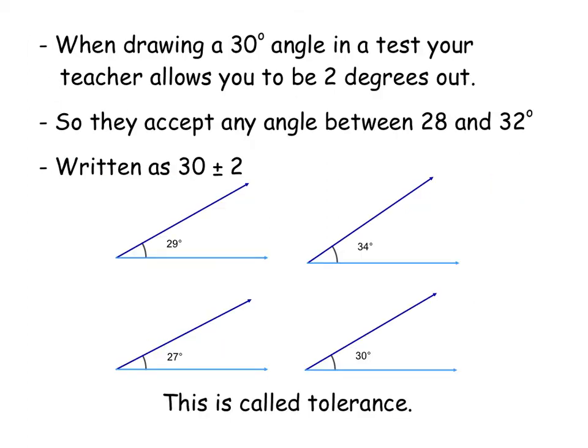A place in the classroom where you might have heard of tolerance before, but it's never been used with that name, is let's say you had a test and you were to draw an angle, or any kind of angle work. It's really difficult to be 100% accurate, isn't it? You might be 1 or 2 degrees out. If you're more than that, your teacher would say that's not acceptable, because we operate on a tolerance where you're allowed to be 2 degrees out. That means you can be 2 degrees above or 2 degrees below. So for a 30-degree angle, we would accept anything between 28 and 32. Anything smaller than that, not acceptable. Anything bigger than 32, not acceptable. And the way we write it is like this: 30 plus or minus 2. So it means you can be 2 above 30 and 2 below 30.